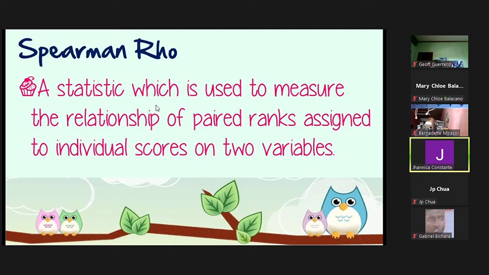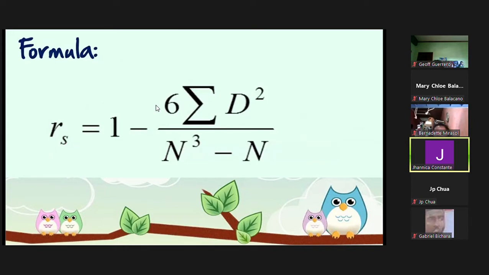According to Spearman, we can easily calculate the correlation between the two variables by ranking the set of data that we have. The formula from Spearman is: correlation is equal to 1 minus 6 times the summation of d squared divided by n cubed minus n. So that is the shorter formula that we can use for measuring the correlation between the two variables.